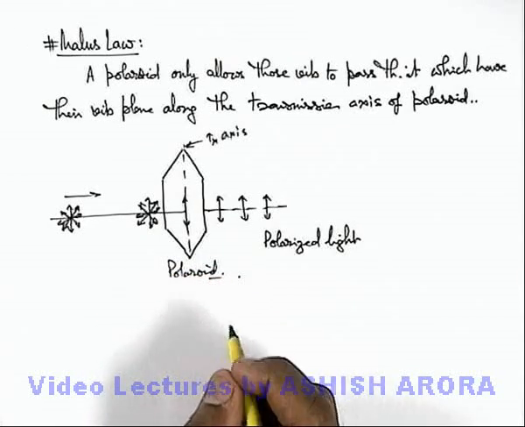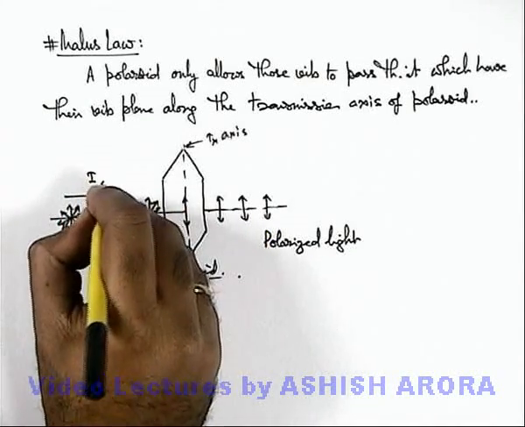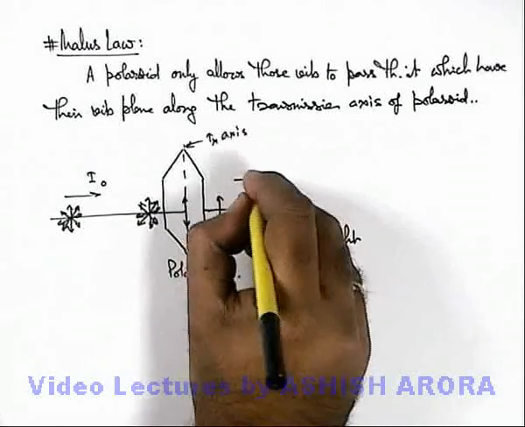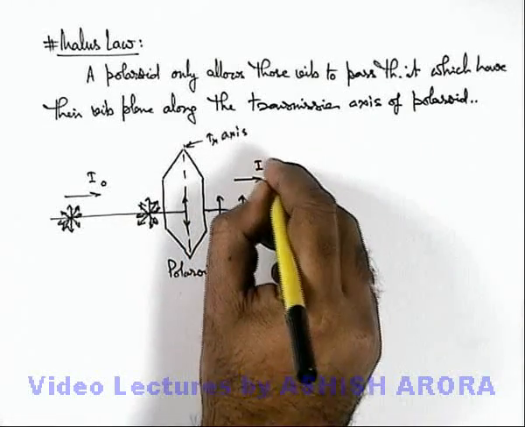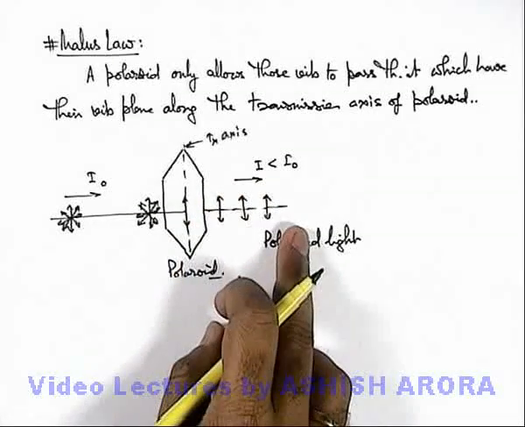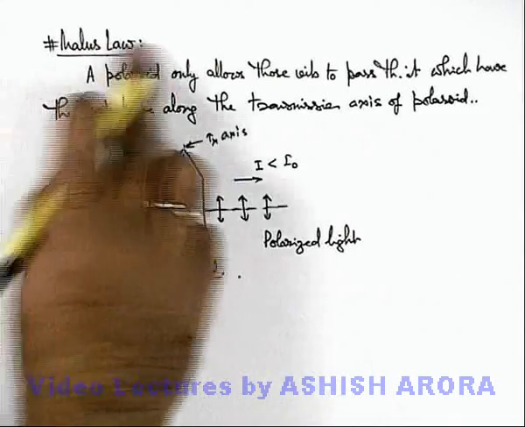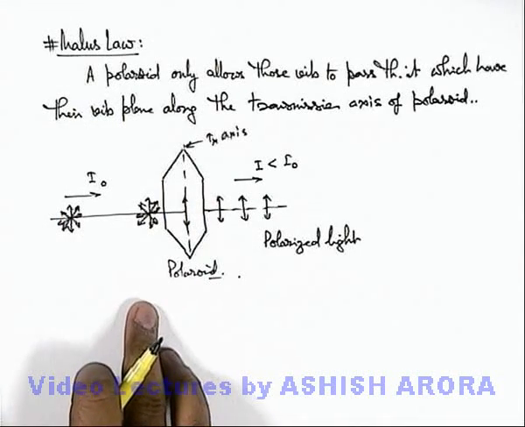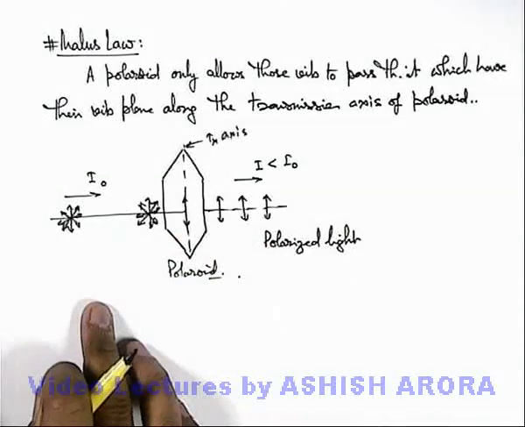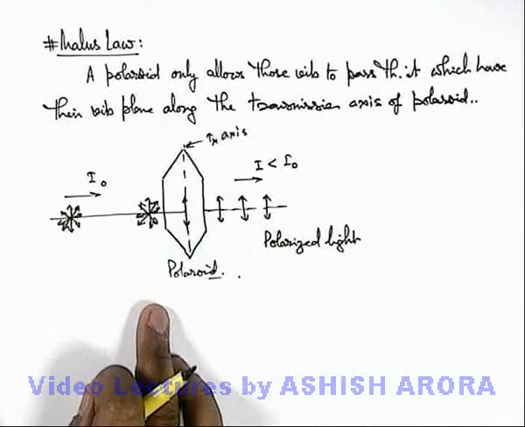Now in this situation, if we talk about the intensity, if the incident intensity is I0, the light which is incident on the Polaroid, the light which is coming out will be I, and certainly it will be less than I0. How is the intensity of light analyzed? Let's analyze it with the help of a mathematical rule which we call Malus's Law. And in the next section we'll study the drop in intensity when an unpolarized light transforms to polarized light when it passes through a Polaroid.